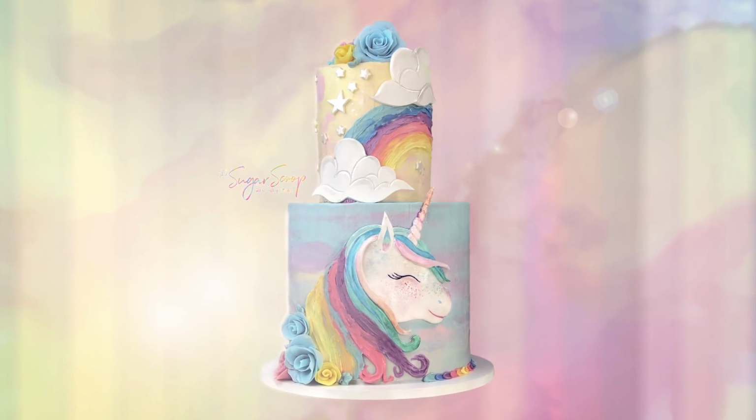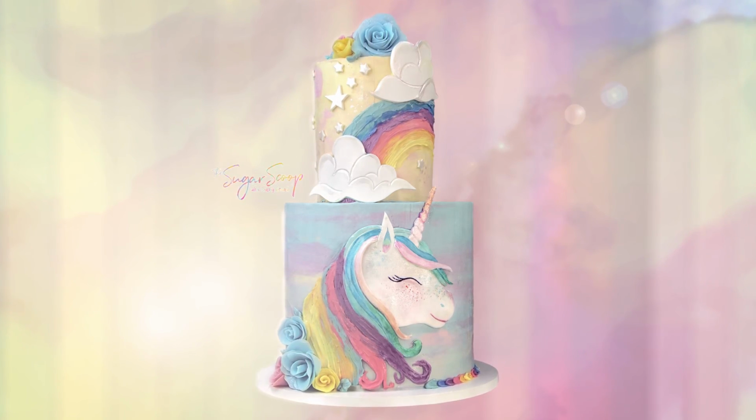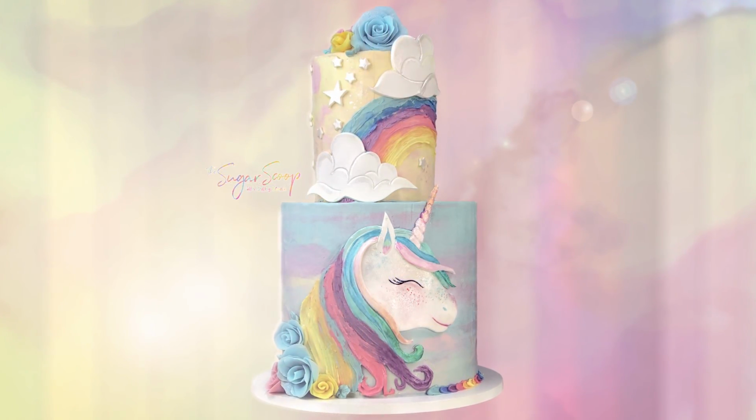I'm sugar and cake artist Shelby Bauer, and today we're going to make this super cute and adorable unicorn pastel cake. It has rainbows and stars and watercolor buttercream, so let's get started.